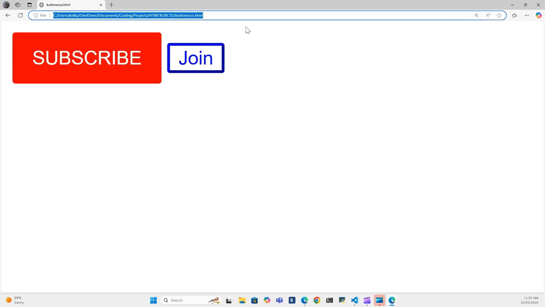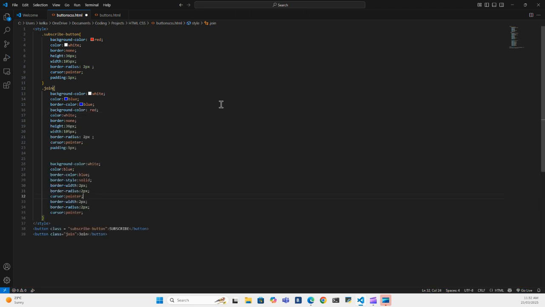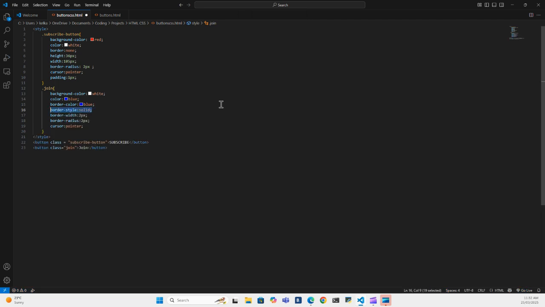You see the unevenness in the border, like one part of the border is dark blue and the other one is light blue, and we wouldn't like that, right? So that is why we put this border style as solid. Now this property helps us keep the border color the same and uniform throughout the button. All right, so this makes sense, yeah.